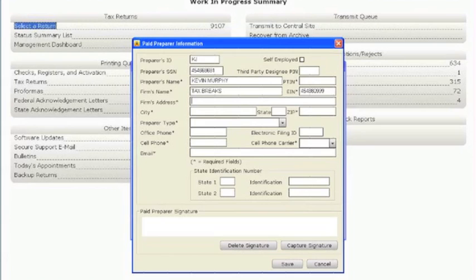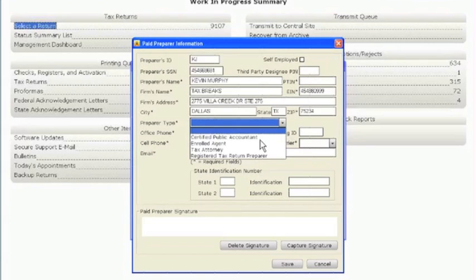Firm's address should be 2775 Villa Creek Drive, and that is Suite 275, and that is in Dallas, Texas, 75234. Preparer type will always be registered tax return preparer.